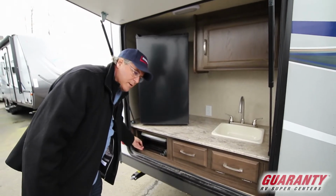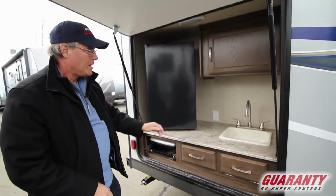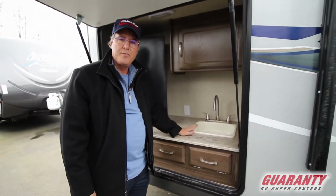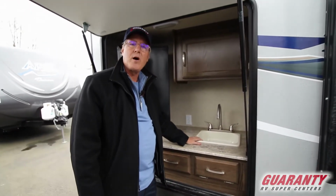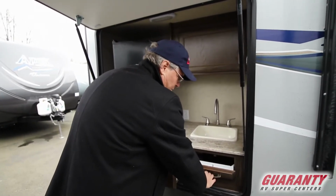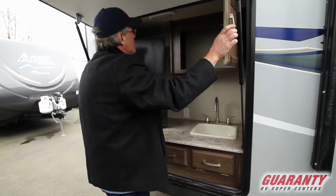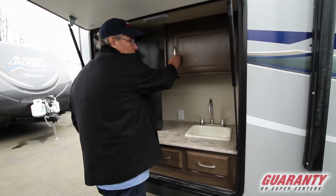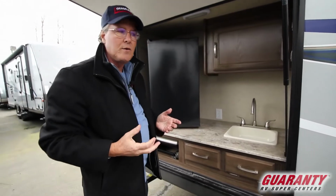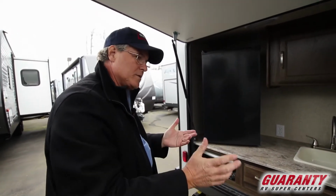The little Coleman stove takes a little green tank, so that will be what you have on there. And then you've got plumbing that is plumbed right to here, so you have your hot and cold water for cleaning stuff up. Having a couple of drawers, one area for soap there, and one for your big drawer, and then overhead storage here with an LED light. So it makes it nice to have an area outside you can cook, and you're still not far from the awning here, the patio, and the rest of the party.